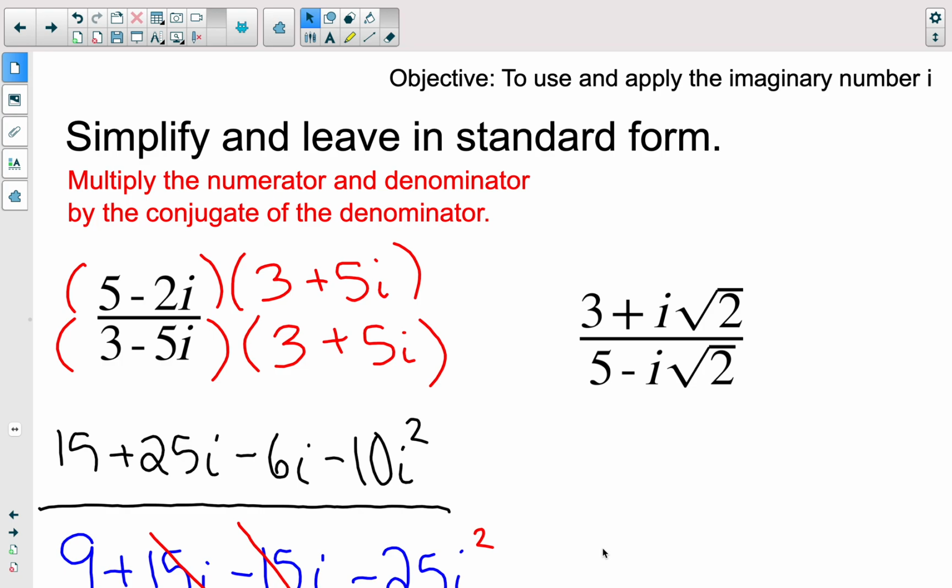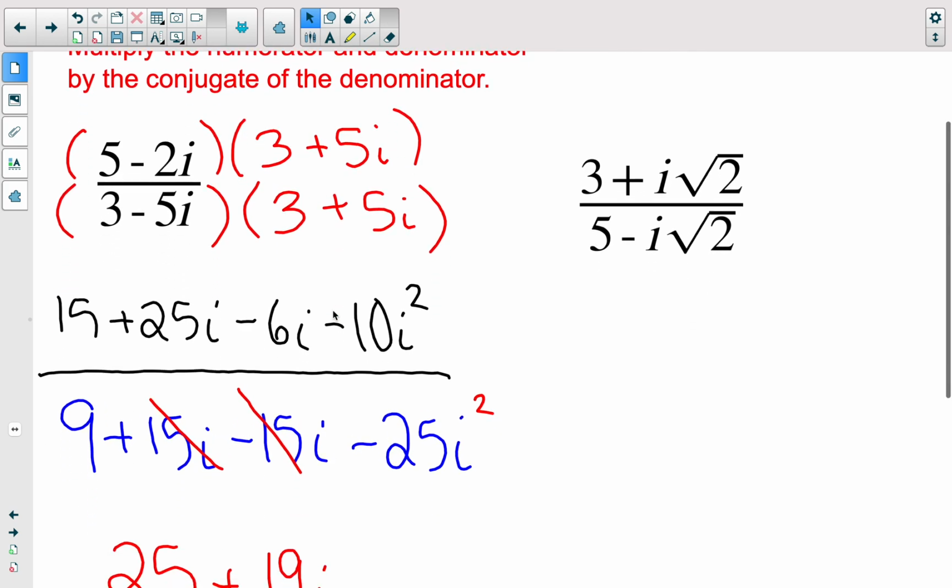So last class we were working with complex numbers and operations of complex numbers, and we ended with a fraction or a division, where we were dividing 5 minus 2i by the complex number 3 minus 5i. And what we did was we used the conjugate of the denominator. So remember, the conjugate of the denominator is the same real term, and it's the opposite imaginary term right here. And we're going to multiply by 1 in the form of 3 plus 5i over 3 plus 5i, distribute and simplify. All right, so just a couple quick reminders of this.